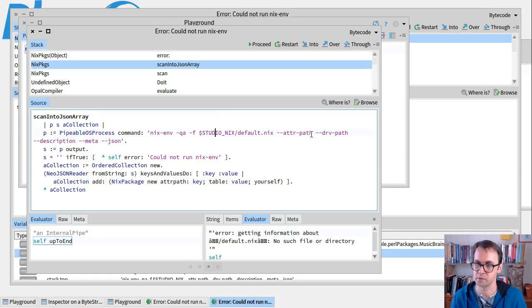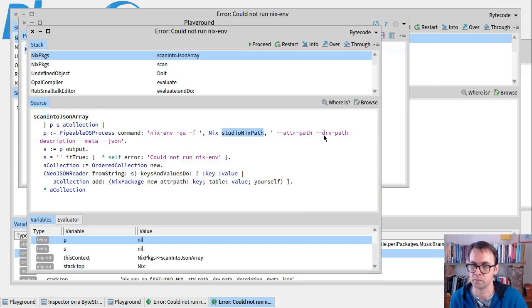See if that helps. So on the UI Smalltalk side, we will resolve that, and then, because we're in the debugger here, we can just restart from this point and run again.